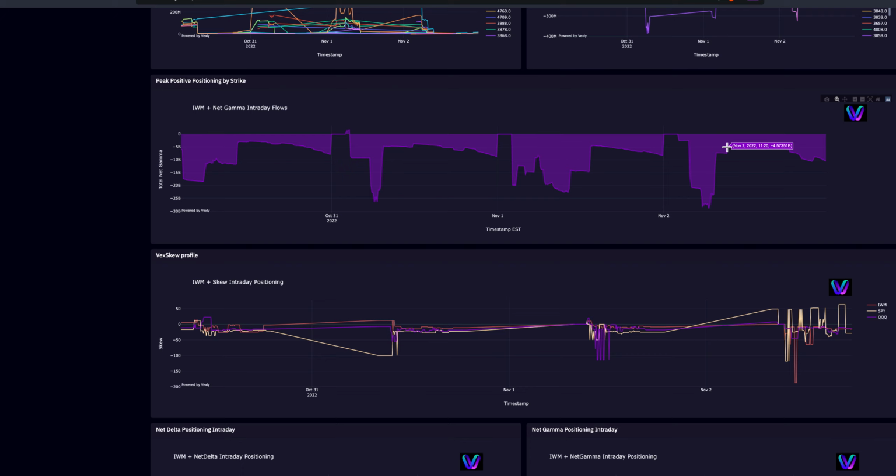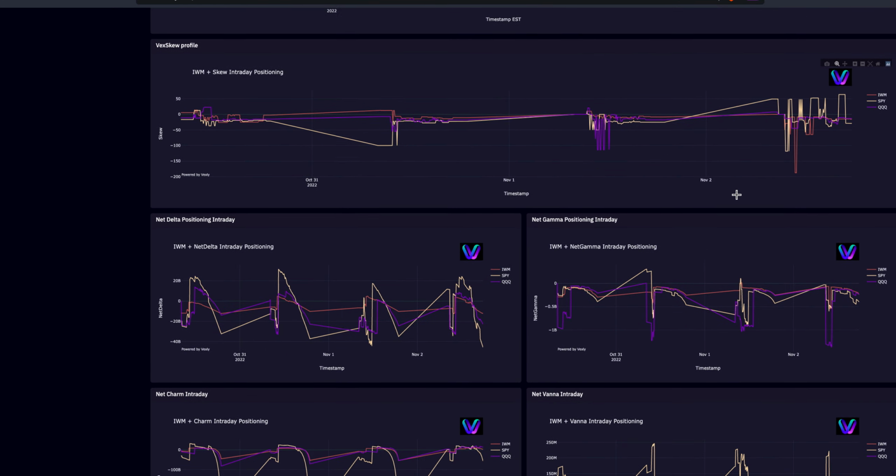So at 11:15 we started to pull down. It wasn't a lot. At 11:30 we went from -4 to, by 11:55, -5 billion, right? So that's a 20% increase, or -20% if you're looking at it that way, in positioning. So it's just another way of using positioning to identify, okay, should I be short or long here? What can give me confidence? Because that's all it's ever about. You're pulling the trigger, you just need to know, am I right or wrong? So using the positioning, you can identify that.